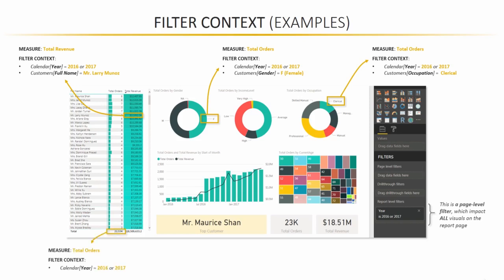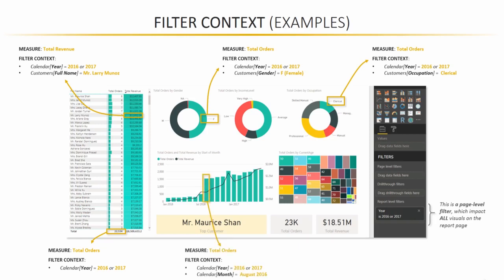Moving down to the bottom left, here's an interesting one. In this case, we're looking at the total row for a measure called total orders. So even though this value lives in a matrix that's broken down by customer names, because this measure, this little island cell, needs to calculate the total, we're basically calculating orders in the absence of a filter, with the exception of that one page level filter that applies across the board. So that number, 22,534, reflects the total orders as defined by the measure formula for 2016 or 2017.